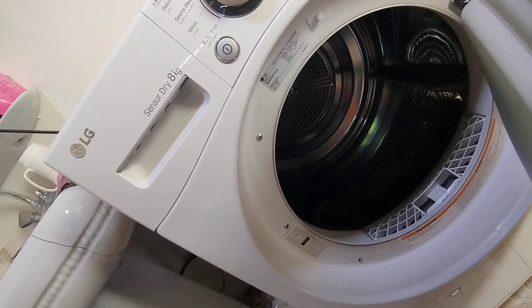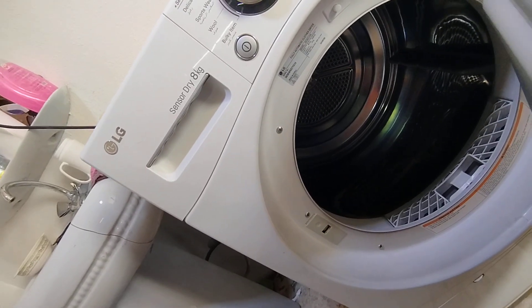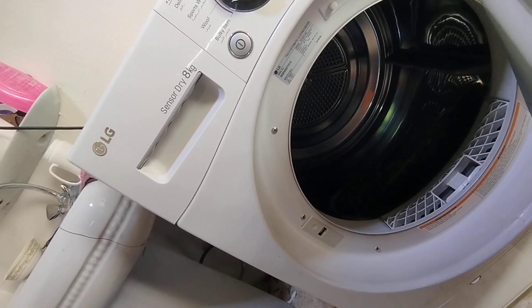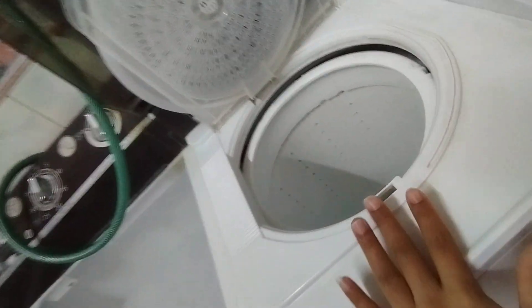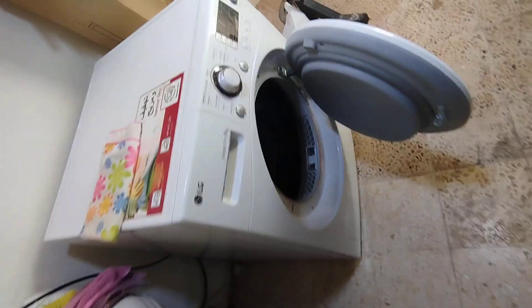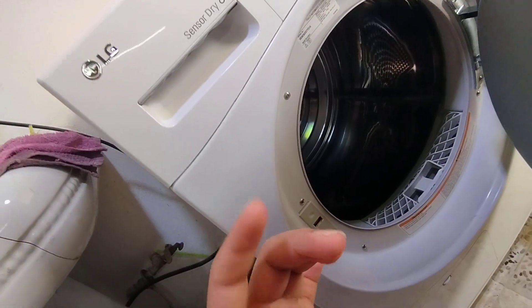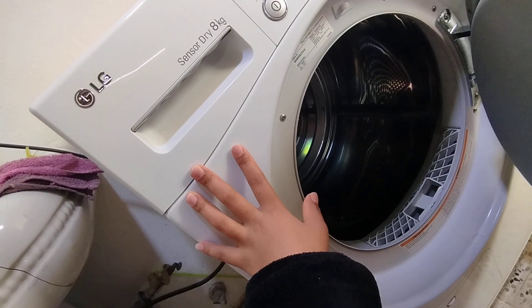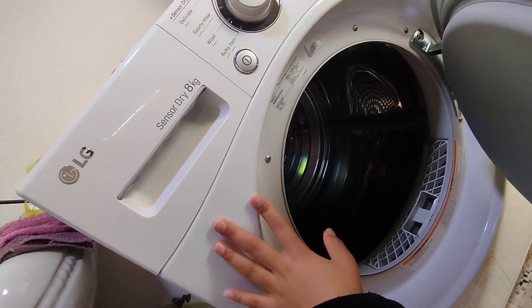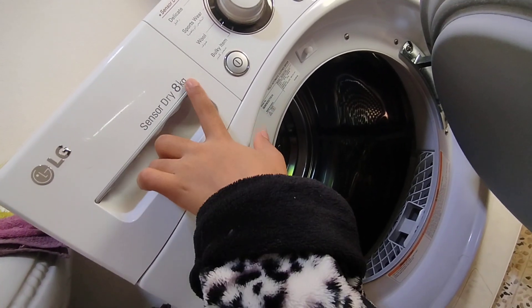The other day I talked about the semi-auto machine ya kufuwa manguo. Ukisha maliza kueka kwa spinning - sijui kama mnakumbuka the spinning side ya kufinya maji - let me show you. This is whereby I was talking about the spinning side. Ukisha toa manguo hapa, unafaa kuleta hapa kwa hii machine. Iyo maji imebakia - nguo ikitoka pale kwa spinning part haikuwangi imekauka kabisa. So you have to bring it here if you want the cloth to dry quickly - you have to bring it here in this machine. It's a sensor dry 8kg machine - inaizababa kilo zote 8kg.